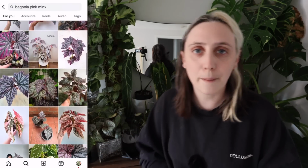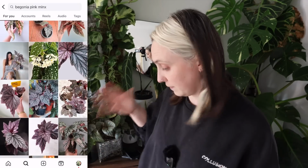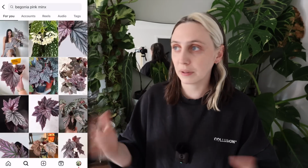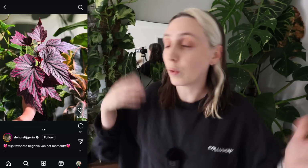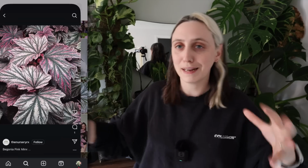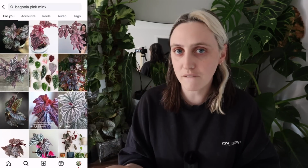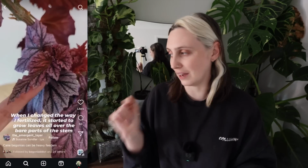And I think that's one of the things that is a little bit difficult about begonias because they are quite easy to hybridize. They flower quite well. There's constantly more and more new hybrids that are coming out, and so technically all of those new hybrids are uncommon or rare, but they might not all be viable, and it's possible that someone's hybridized them before or whatever. And so it's one of those things where just because it's new and uncommon doesn't mean it is a viable plant, and so it's hard to classify what counts as uncommon.